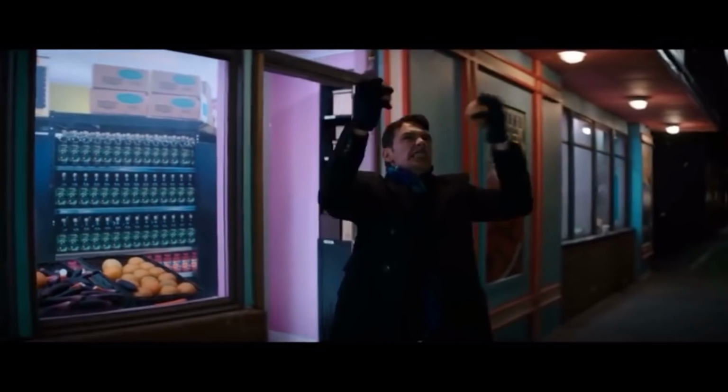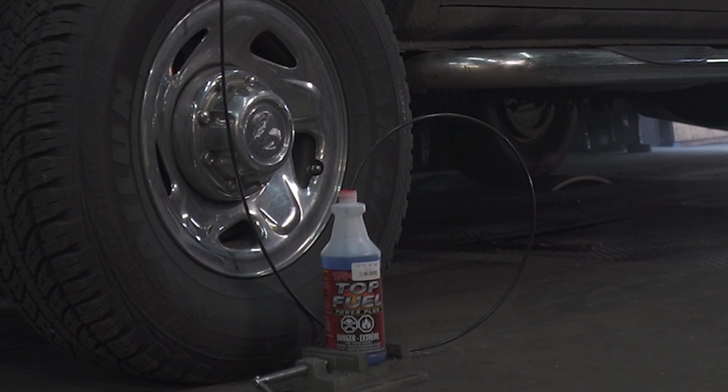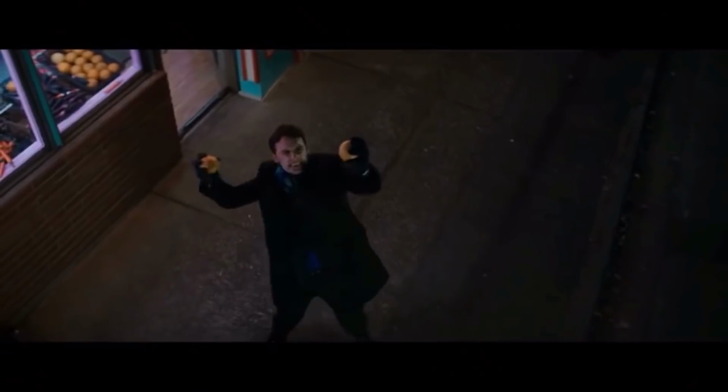Now, we're obviously not idiots. We're going to cut this with water. No way would we inject this full strength into the engine. That would just be dumb. Liar! You liar! That would be unconscionable.